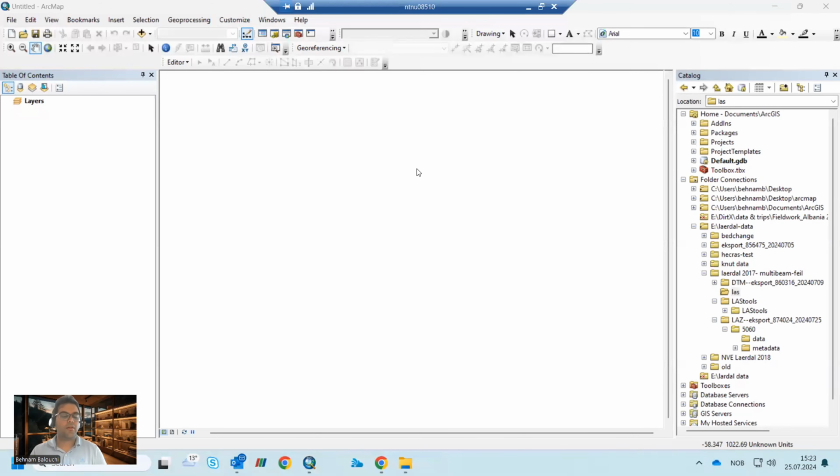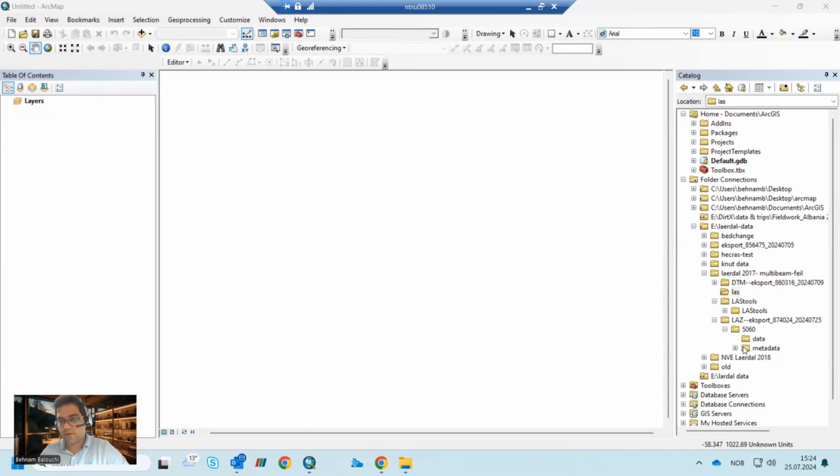So first we download the LAZ data and then convert the LAZ data to LAS. And now we want to make a raster data or DEM files from the LAS file by using the ArcMap.